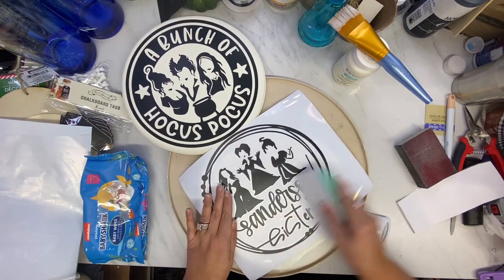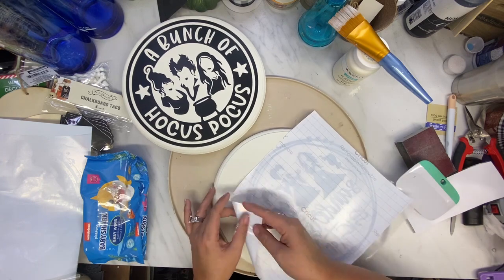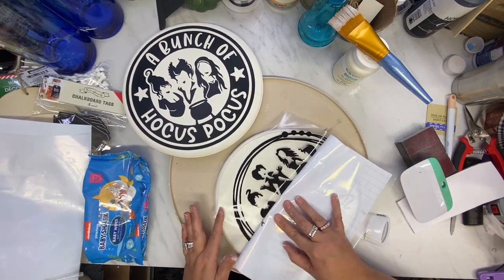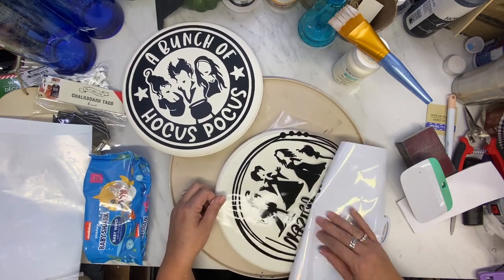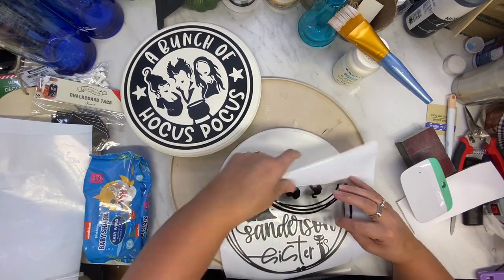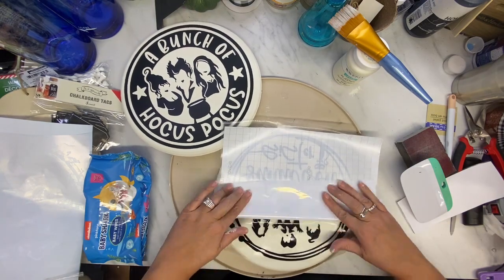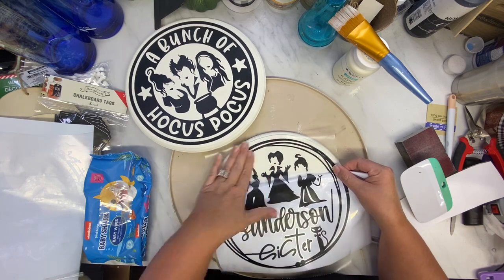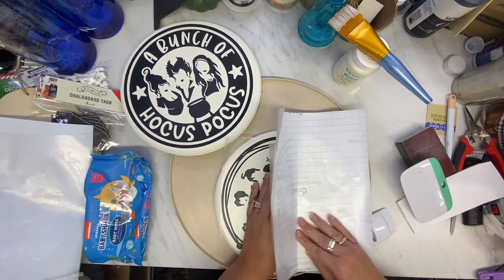Now, this other one is for my other daughter. And it is kind of the same theme, but not Starbucks themed. But I like the circle around it. It kind of reminds me of, I don't know, that design that's real popular, you know, with the multiple circles. I just really like it. And it just says Sanderson sister.